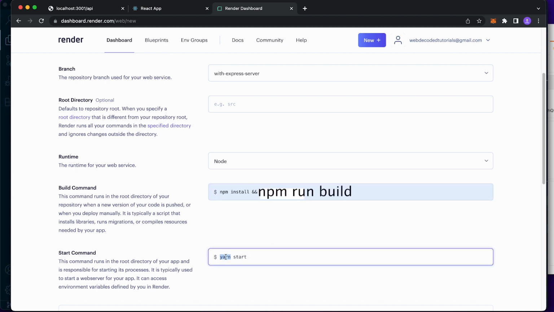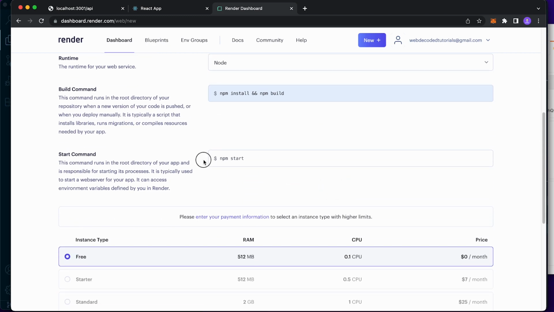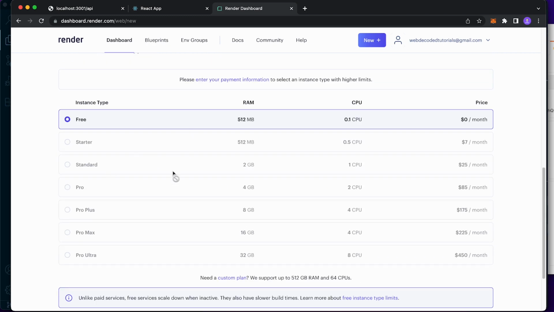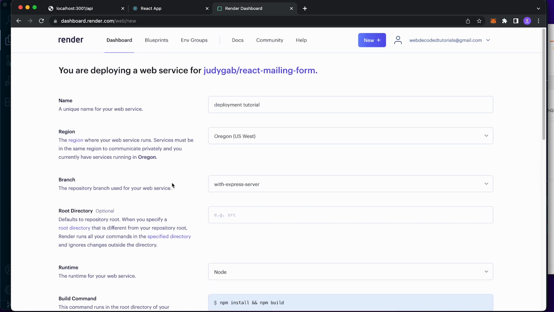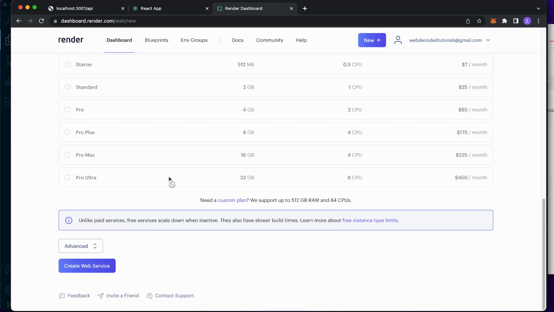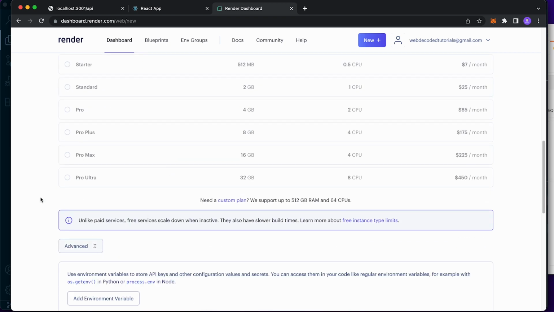And the start command is also going to be npm start. So yeah, they have different tiers for different types of usage, but I have the free one selected.